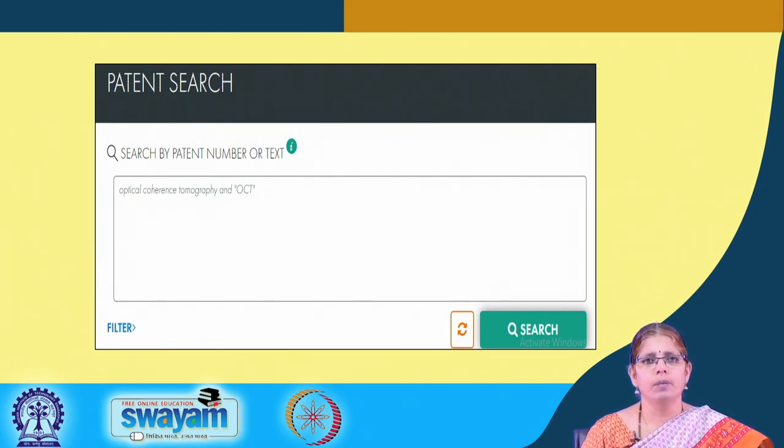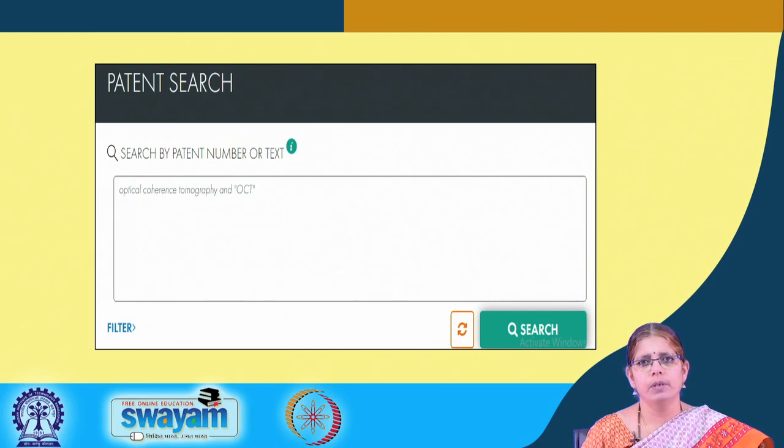This is a very important technique that has a lot of relevance in relation to medical applications. So, if we need to understand the growth of this particular technology and its applications in relation to patents, one can utilize the search in this particular search window.